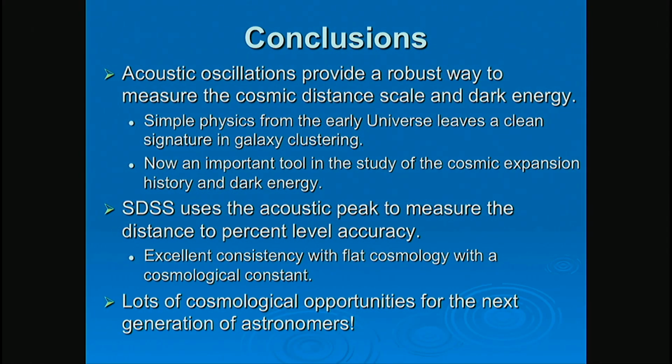So to conclude, I hope I've convinced you that acoustic oscillations are providing a very robust way to measure the cosmological distance scale, and with that, starting to probe the nature of dark energy. It's based on very simple physics from the early universe that leaves a very clean, albeit weak, signature in galaxy clustering. And this method has really matured over the last 10 years to being a very important tool in our study of the cosmic expansion history. Within SDSS, we've used the acoustic peak to measure distance to percent level accuracy, and we find really excellent agreement with a flat cosmology with the cosmological constant.